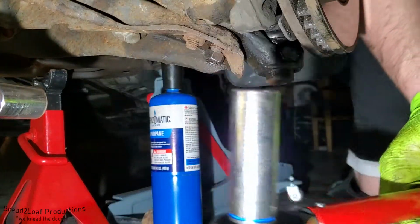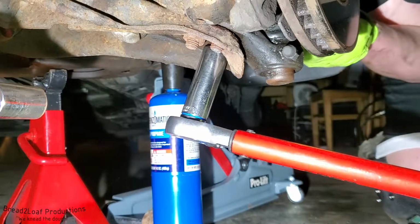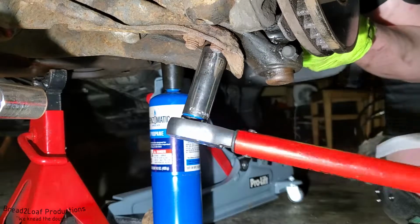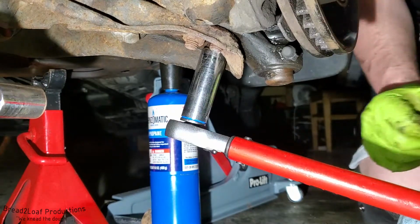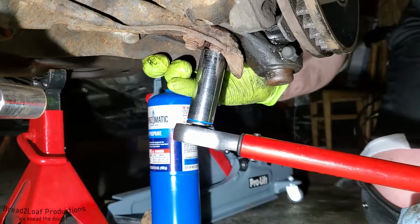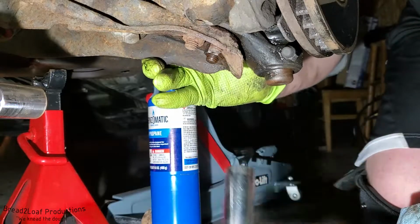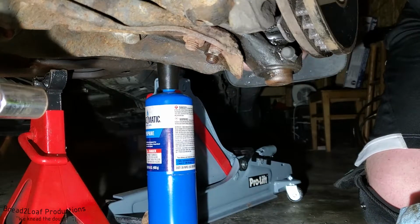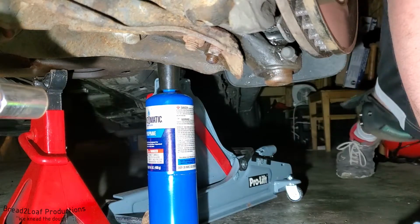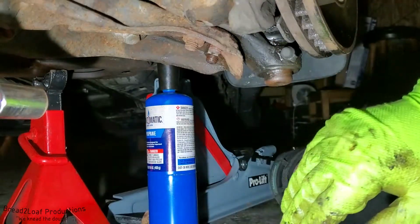Alright, we're set to 50 foot-pounds. Here is tightening up the first bolt to 50. You can see right there, we got it on 50 foot-pounds. So that one is nice and tight. And I'm going to go ahead and do that to the other nut. And we're going to make sure this third nut is at 50 as well.